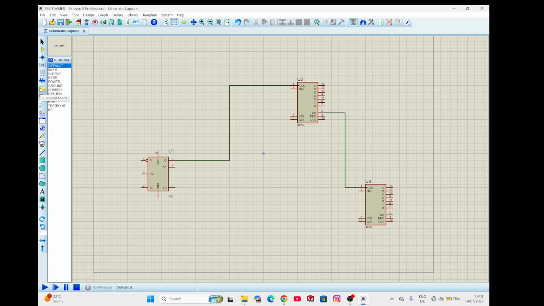Not a power source, we need exactly a battery.